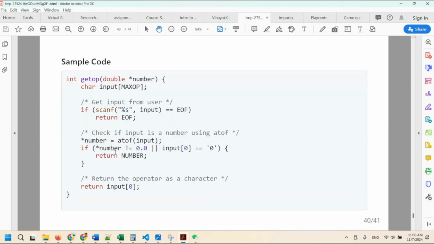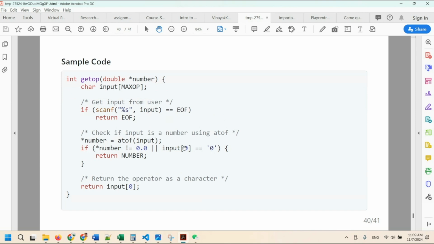So here is the version of using A2F. If A2F cannot convert this number, it will output 0.0. So that's how you determine if it's a number or not.